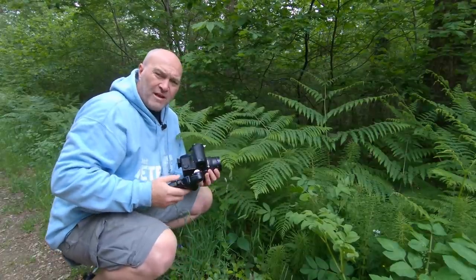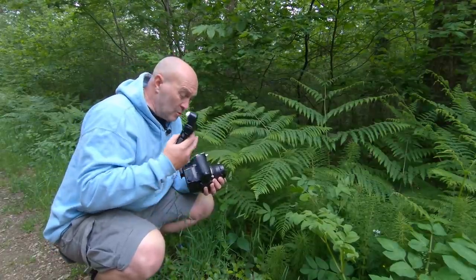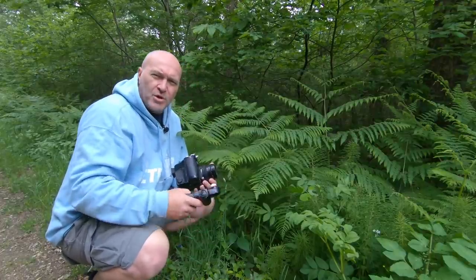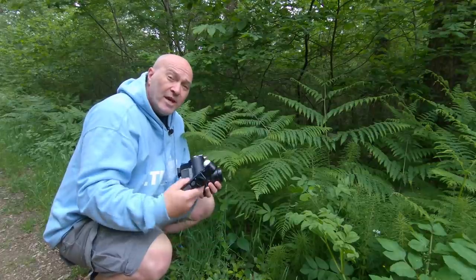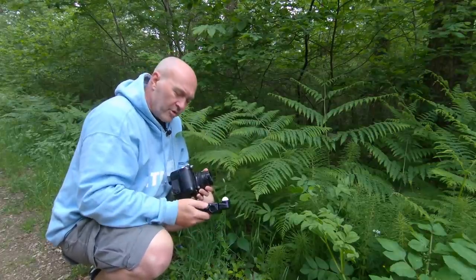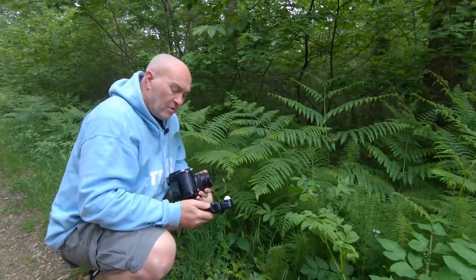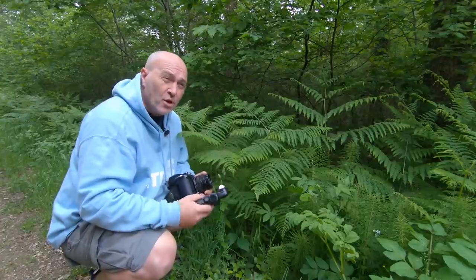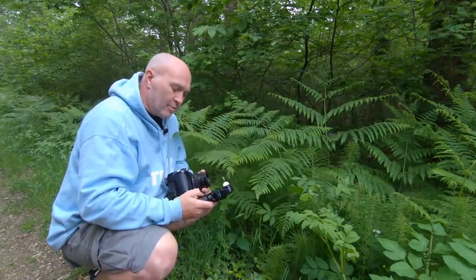Lovely, all handheld stuff. I haven't got a tripod today. That's why I've put a roll of 400 speed film inside the camera, so I don't have to bring a tripod. I can do everything handheld and get as creative as I like in my hands, rather than sticking it on a tripod and pulling out the cable release and stuff. So roll of Ilford HP5, 400 speed. This one's given me 1/25th at F11.